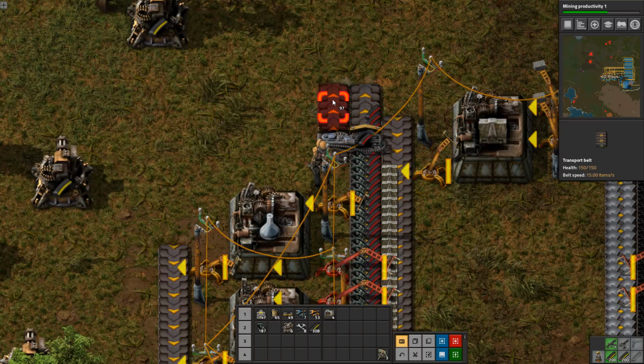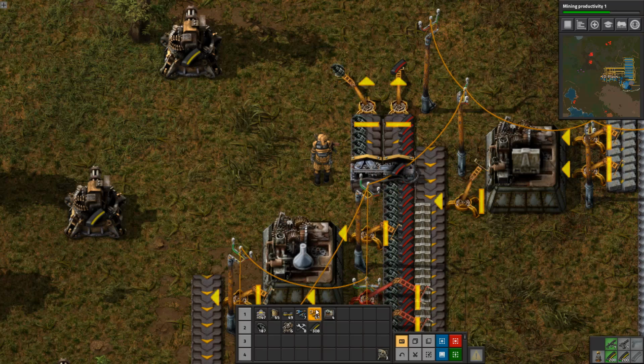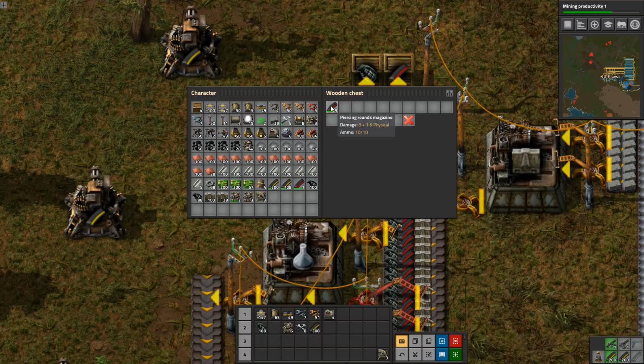So what I want to do is separate these two items out. And as you can see, I've put in a splitter and I've filtered one side. So it now means automatically one item's going to end up on one side of the belt, the other is going to end up on the other side of the belt. So I can say, hey, I just want one stack of grenades. On this side, I want all of them, to be honest.